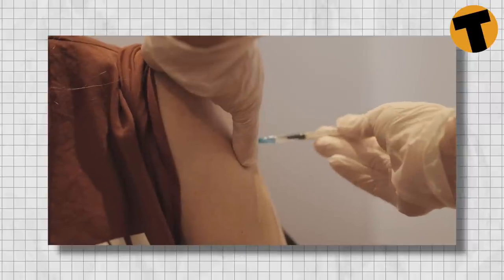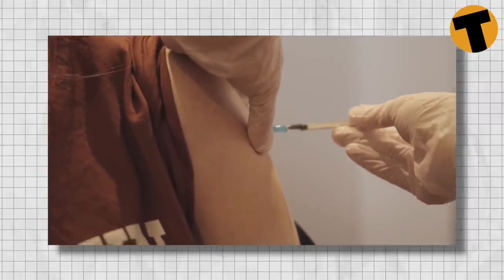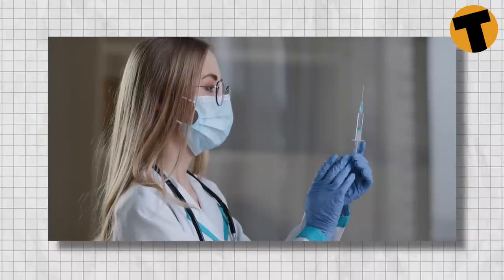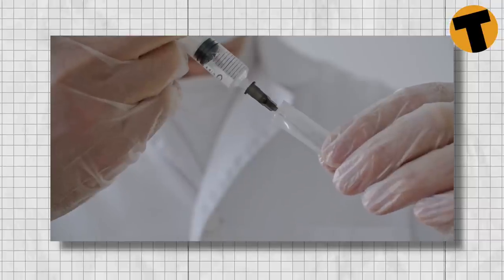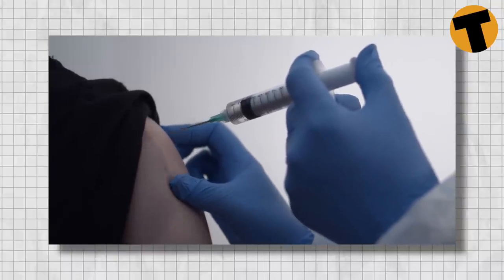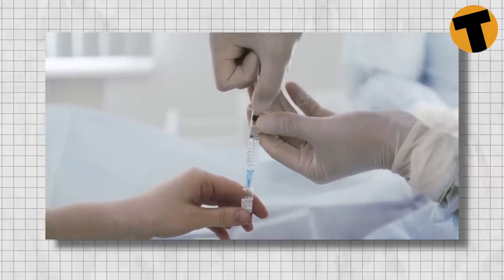Get vaccinated. The next thing on your moving to Thailand checklist should be vaccination. While we can't always control our health, we can always take the necessary precautions. Before moving to Thailand, go to your nearest clinic and get the right vaccinations. The list of recommended vaccinations can be long, and may include vaccines to prevent Thailand's most common diseases such as dengue fever, hepatitis A and B, diphtheria, cholera, and typhoid. However, the decision of which ones to get is entirely up to you. You can consult with your doctor, and if you haven't already, get the COVID-19 vaccine as well.